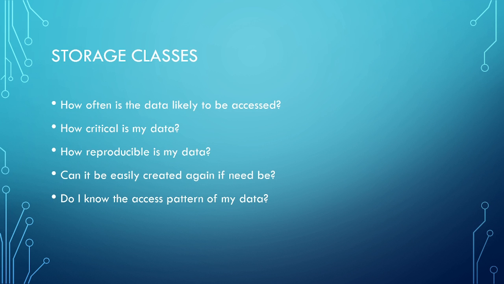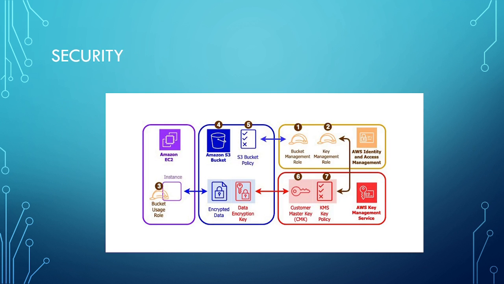I shall cover more on Amazon Glacier in the next lecture. Let me talk a little bit about the different security features offered by S3, starting with bucket policies. Bucket policies allow you to impose and set access controls against who or what can access the data within a specific bucket. The policy itself is written in JavaScript Object Notation, known as JSON, and these policies are very similar to Identity and Access Management policies. However, they only control access to the data in the bucket that the policy is associated with.